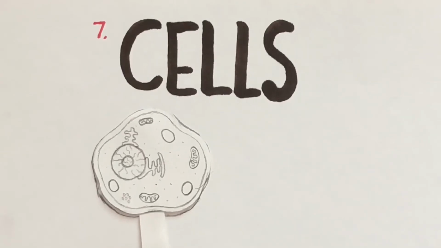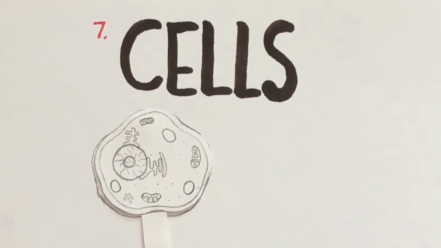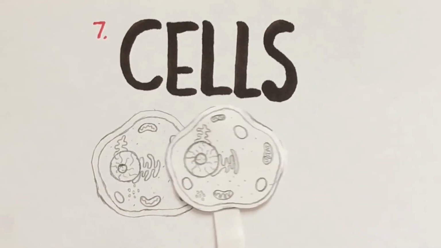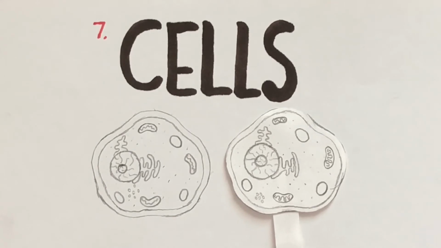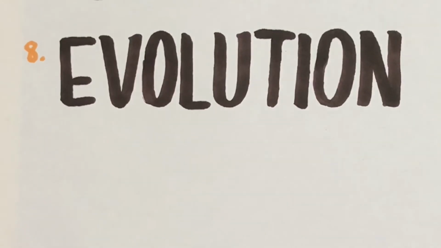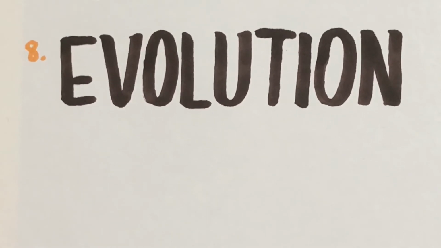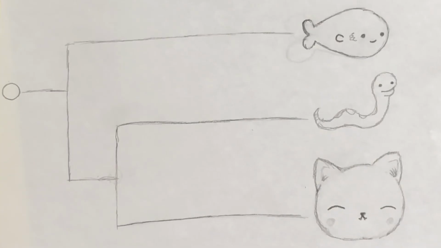All organisms are made up of one or more cells. The cells can multiply and grow, and it's an obvious indicator to determine if something is alive or not. Lastly, a characteristic that all living things need is that they have to evolve over time. Everything alive today can be linked back to a common ancestor from billions of years ago.